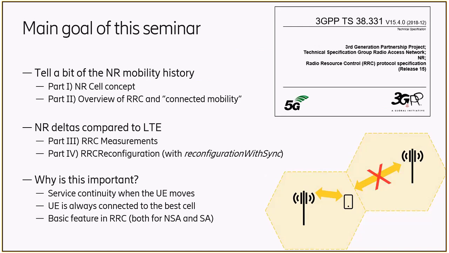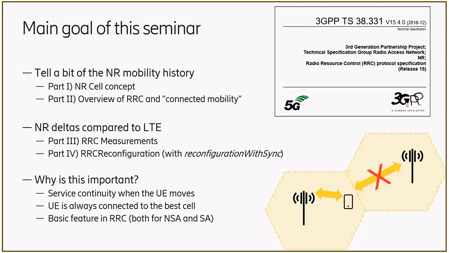The second, I will talk a little bit on deltas compared to LTE. This is the approach I also took in the previous presentation I had on states. And by delta, I mean the differences, more from an RC point of view, but in some cases, I go a bit into physical layer changes that may require changes in RC. And those are the two parts when people talk about mobility.